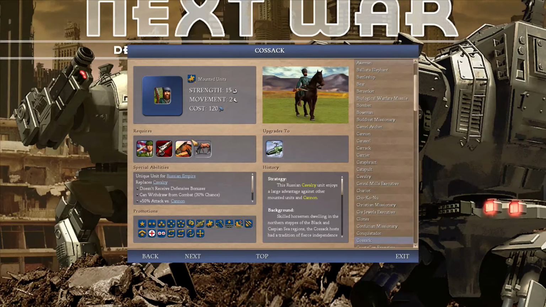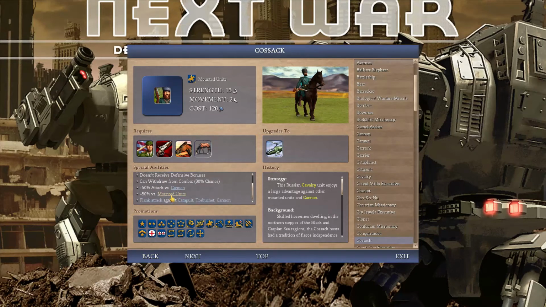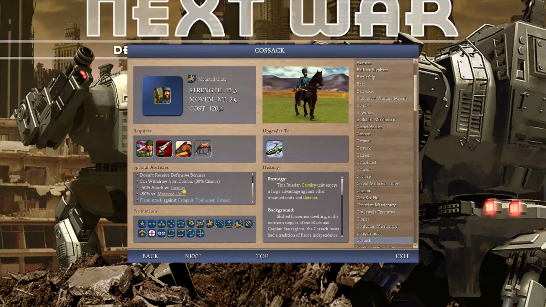Okay, Cossack. Cossacks are the same cost, but they have 50% against mountain units. I believe that is the only difference. Yes, 50% against mountain units. This is good, but it's not great. Because what the Cossack really wants is a bonus against riflemen, because that is their check. That is what checks a Cossack, because riflemen are strength 14 and they have a 25% bonus against mounted units. So this doesn't make a Cossack able to defeat a rifleman. This makes it able to defeat cavalry. And that's it.